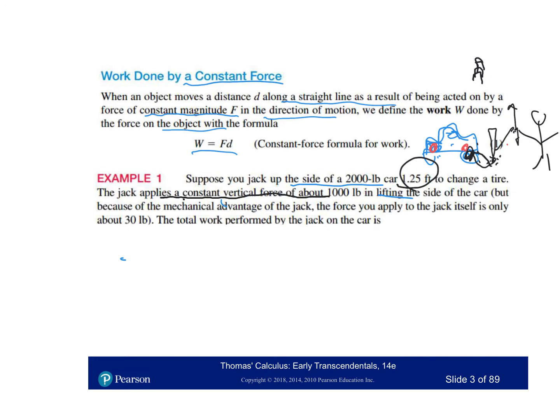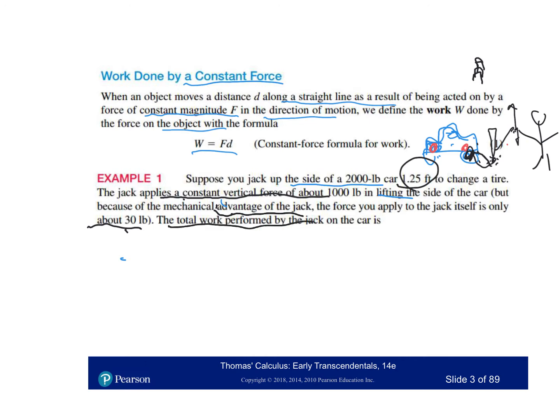No matter how strong you are, you might only need 30 pounds of force to make that jack move. But even if you applied 100 pounds, it's still going to only move up the same distance each time. The only difference is you could probably do it faster if you're stronger. Okay? That's the mechanical advantage of a jack. A little person can jack up 1,000 pounds. Okay?